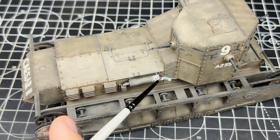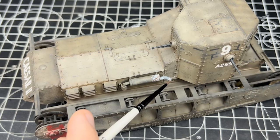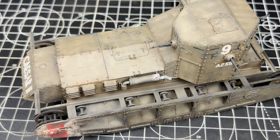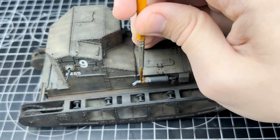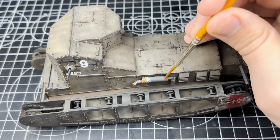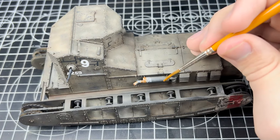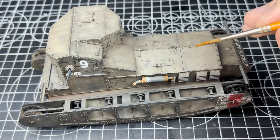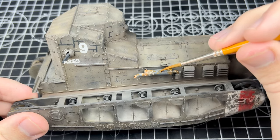Most of the exhaust work will be covered up so minor mistakes won't be visible — making it a great playground to practice brush chipping and learn to control the brush. The exhausts on this model are quite big which gives more wiggle room. After applying the DIY white I can go over again with a darker rust tone. I'm unsure whether to do this for the rest of the model since the brown rust might just camouflage into the drab colour of the Whippet.